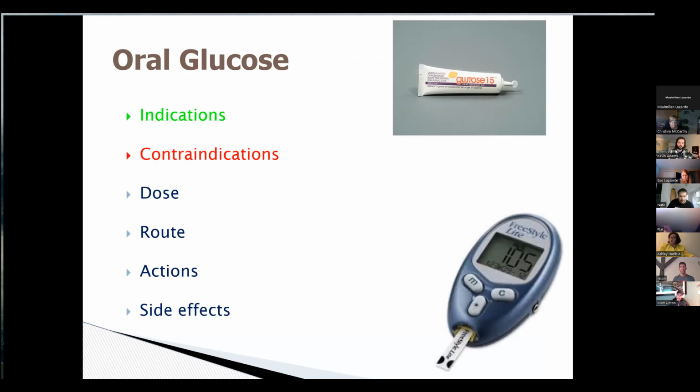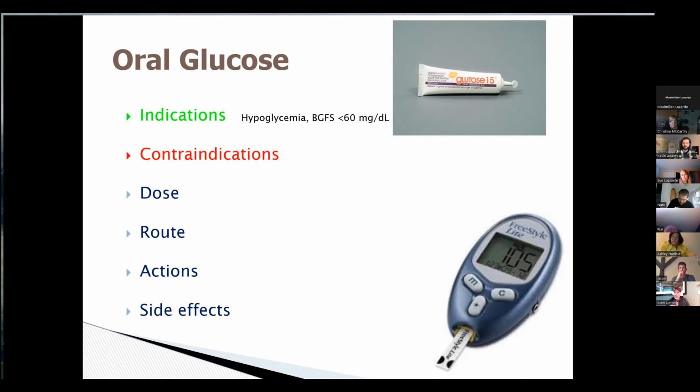So the reason we give oral glucose is for hypoglycemia, and that is the term for when our internal blood sugar is low. Specifically for our purposes, we can measure that blood sugar with a glucometer, this little thing right here on the screen, and that involves cleaning the finger, pricking it with a little lancet, a little needle, and then using the drop of blood that we get from that to touch to a sensor stick, which then will give us a readout of the blood sugar.